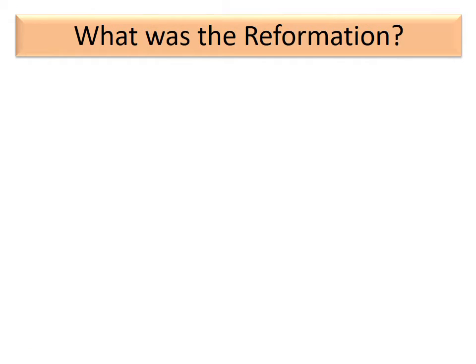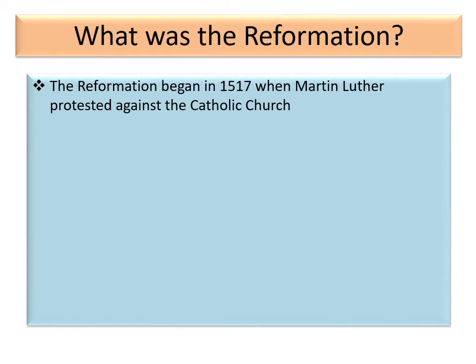So then we go on to our second topic in this little mini lesson, which is what was the Reformation. So what was that all about? And why do they both begin with R? So the Reformation began in around 1517 when a pesky German monk, Martin Luther, decided to protest against the Catholic Church. Martin Luther was a very, very religious man. He remained devoted to God for the rest of his life. So he never rejected religion, but what he did reject was the way the Catholic Church was behaving.